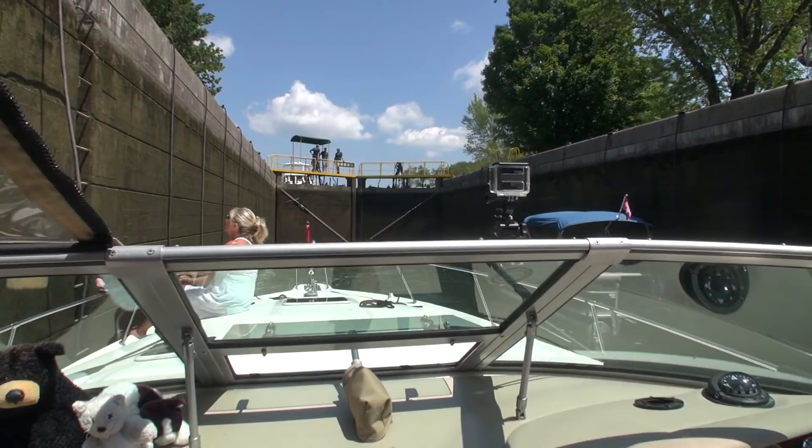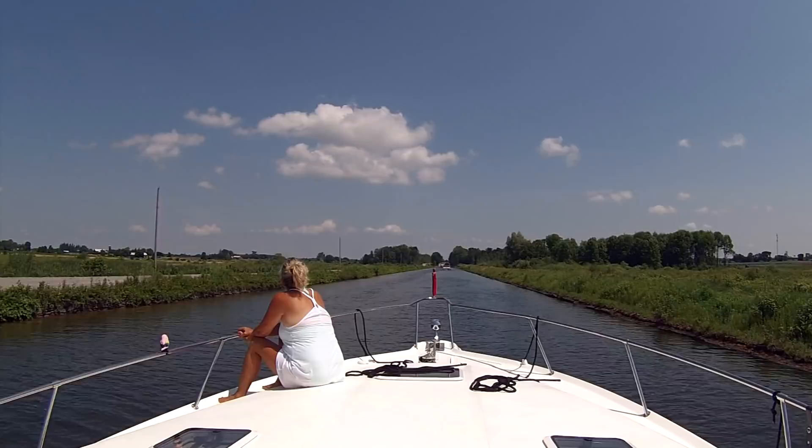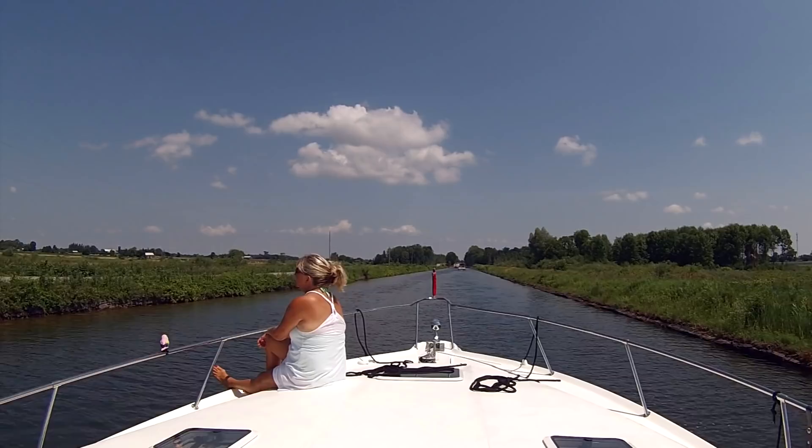This is eastbound on the system — eastbound from our home port which is on Lake Simcoe, the largest body of water along the Trent Severn Waterway. This is what is commonly referred to in a disparaging way as "the ditch," because a good portion of it — the first part — is basically man-made dug canals put in here a hundred-plus years ago. So they're just a lot of straight, slow runs, kind of like the Erie Canal, I would imagine.